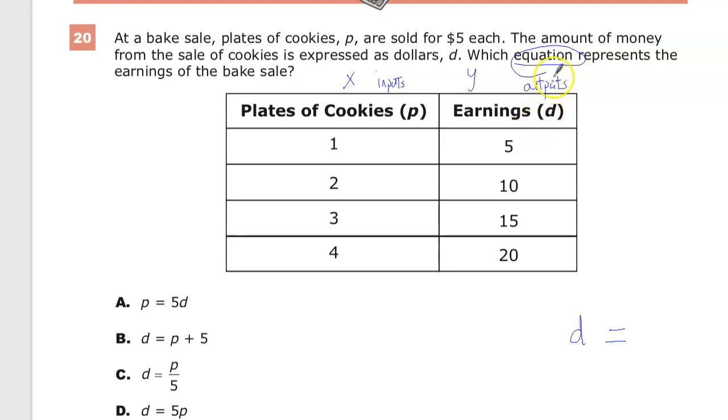So what we need to do is look at the relationship. What do I have to do to get from here to here that is also able to get me from here to here, from here to here, and from here to here? So let's take a look at some of the answer choices. You could see immediately what it is, right?